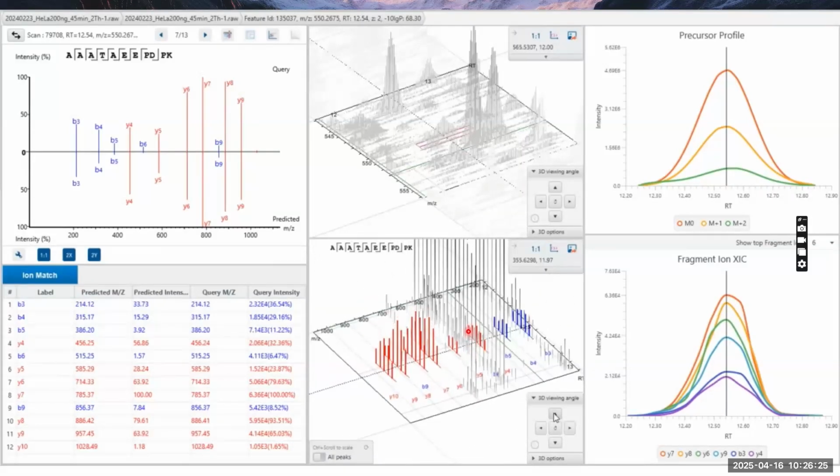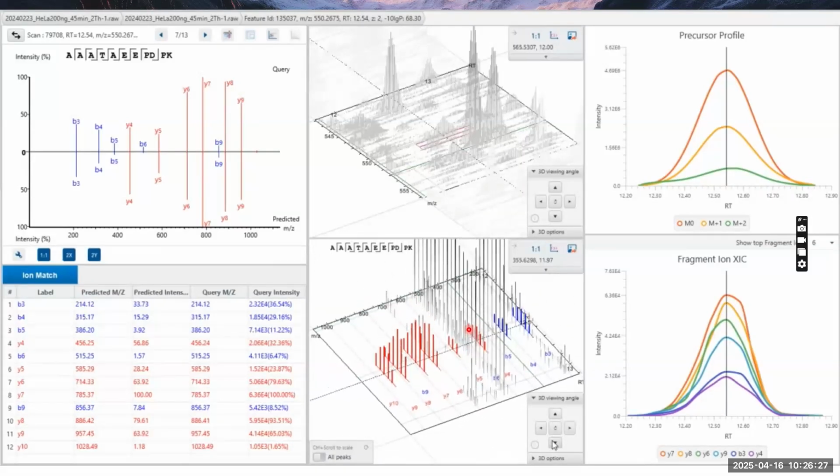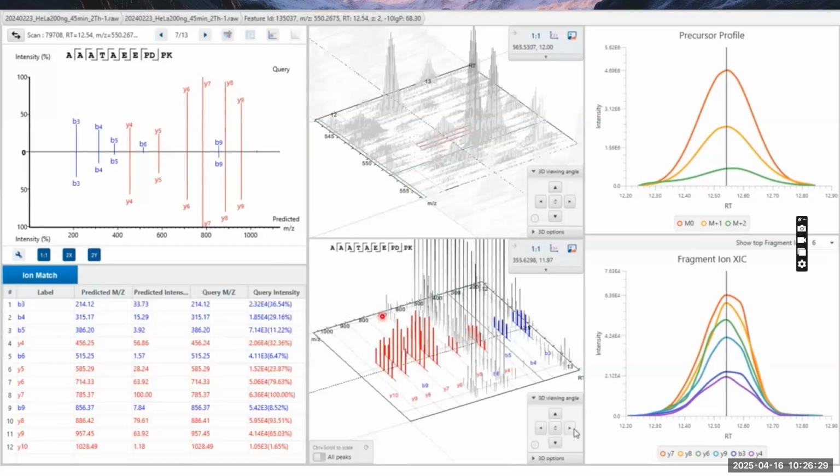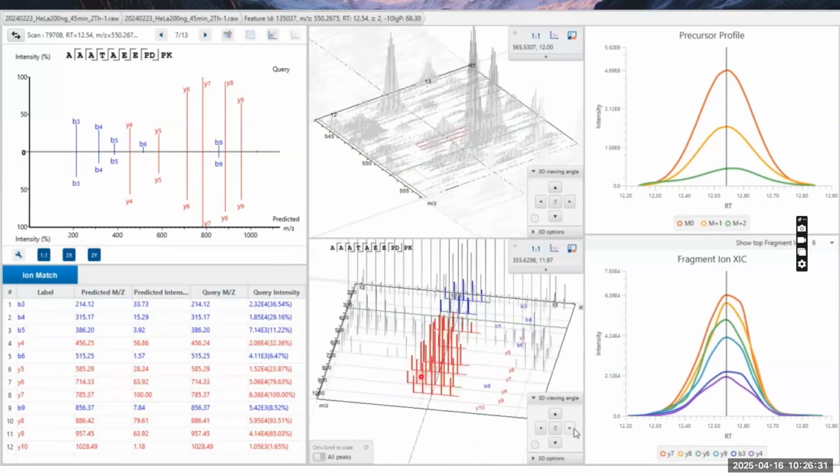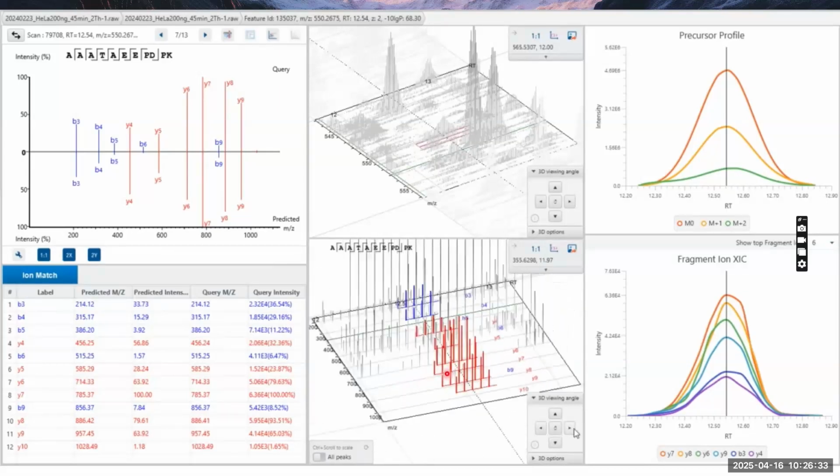Maybe from different other peptides, or it's just a contaminant. So we give you this tool to show why we say this is correct, since you see this profile, all these fragment ions can be aligned together to belong to this peptide. So we say, okay, this is correct. So this is what we call the feature view or the 3D feature view, to help you make sure the result is confident.